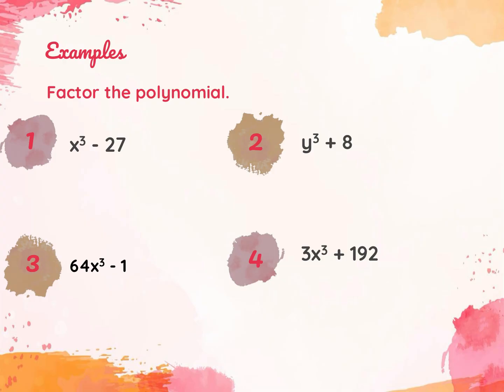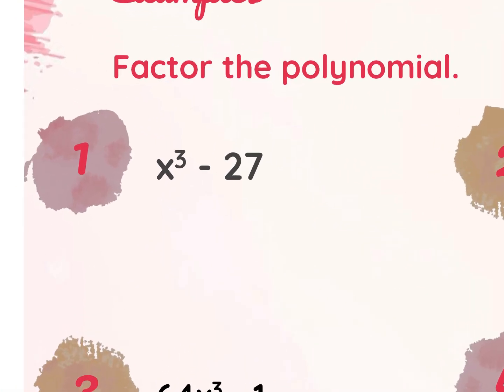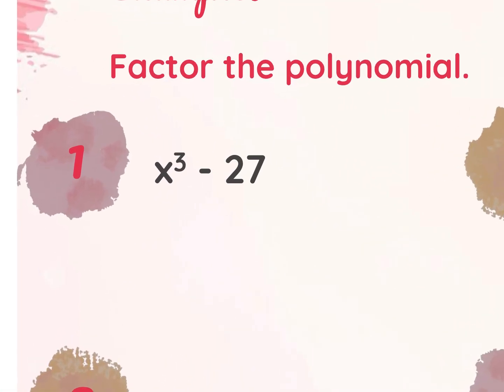So just like the previous page, I'm going to do number 1 with you guys. We're going to do 2 together, and then I'm going to let you guys try 3. So number 1, again, these are both perfect cubes, and there is a minus in between. If you don't want to do anything first other than set up your signs, that's perfectly fine. So it's going to be the same sign, the opposite sign, and the last one is always plus. So same, opposite, always plus. You can set those up right away.